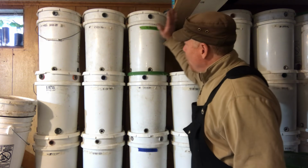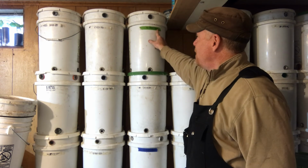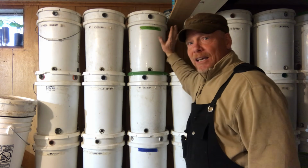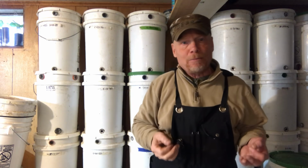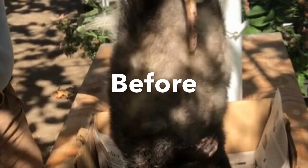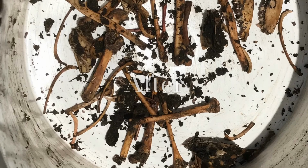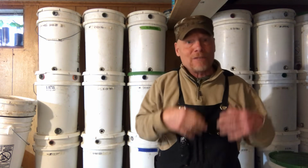Anyways, all these are dated with the time to open. Like this is 5/20, so I packed it on 4/20, so a month later. And one beautiful thing about fermenting, folks, is you can experiment with all kinds of different stuff, as I've been doing. I've packed roadkill in here with great results, turning a roadkill, a full raccoon or a full possum, into worm castings.